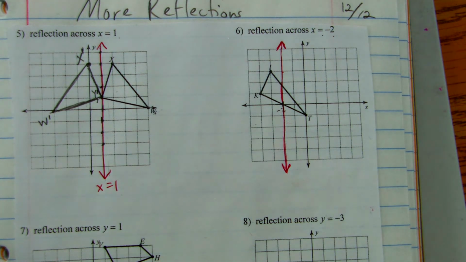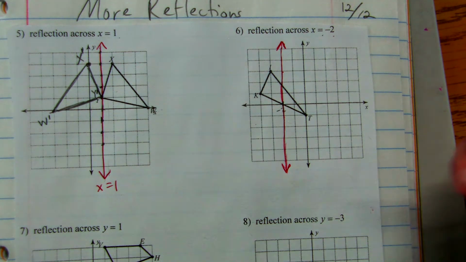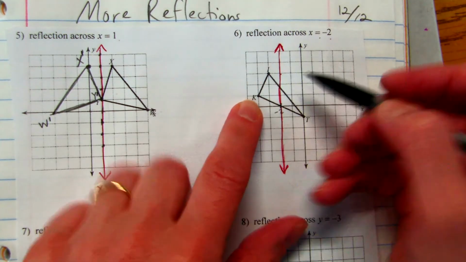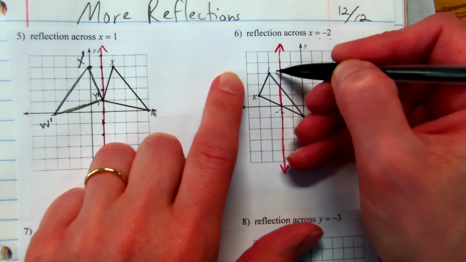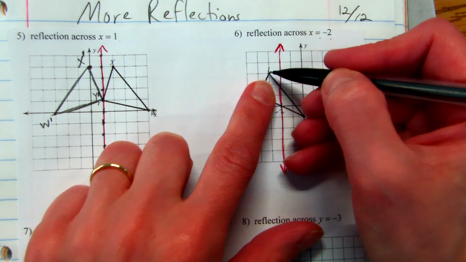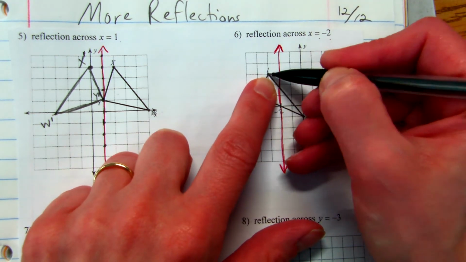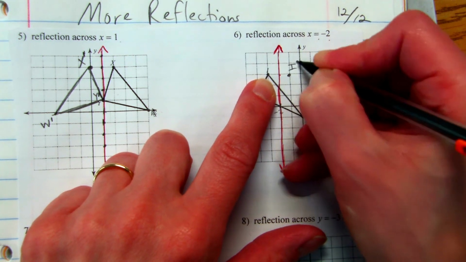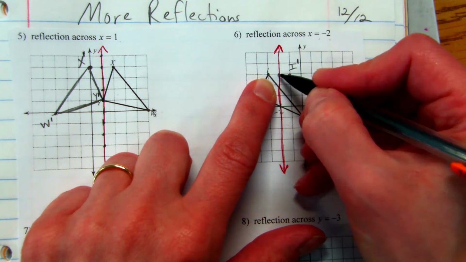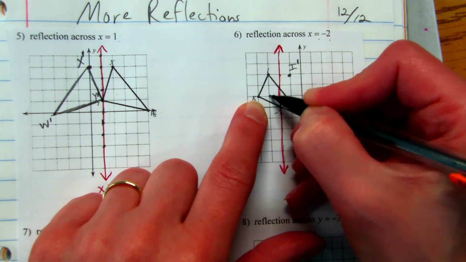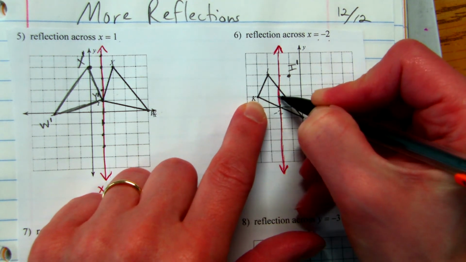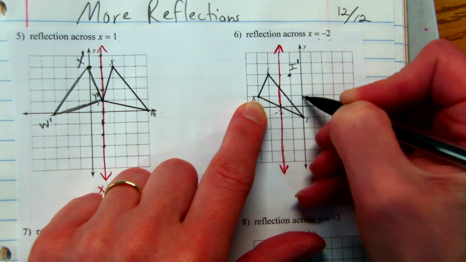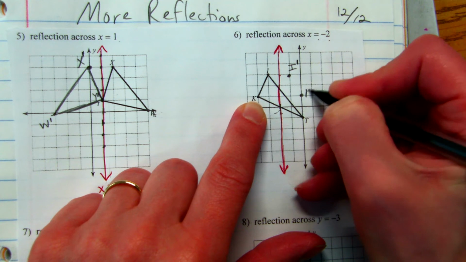And then we have to flip all of the points over that line. So with this, rather than having a fancy rule where we're trying to do lots of algebra, we're just going to flip the points over the line. So this is point, does that say I or J? I think it's an I. So point I is 1 to the left. So I'm going to go 1 to the right and make I prime. Does that make sense? Mm-hmm. And then down here where K is, it's 2 to the left. So I'm going to stay at the same height and go 2 to the right and make K prime.